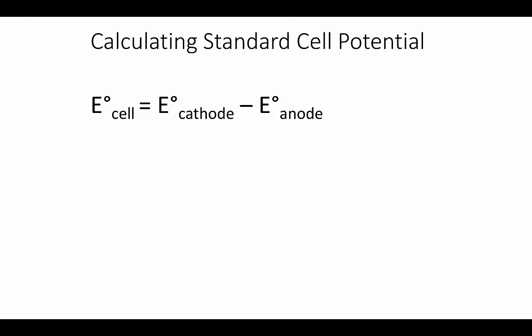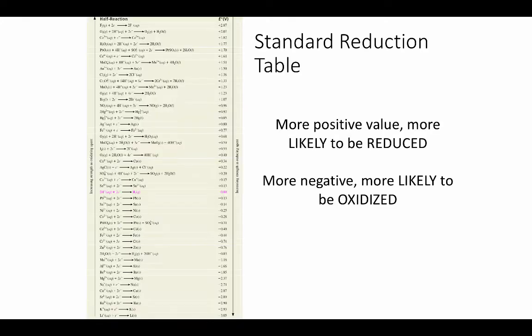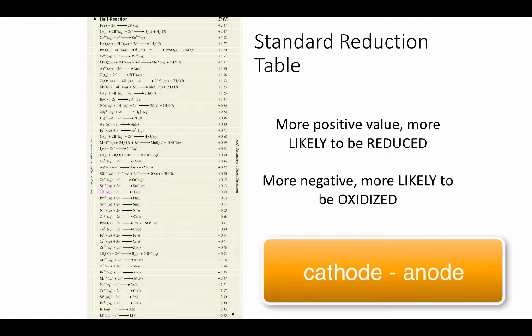You put the two half cells together: it's the standard potential from the cathode minus the standard potential of the anode. Now the part that this doesn't say is that both of these are actually going to be your standard reduction potentials. So both of the numbers from the previous equation come straight off of the table that we're using. The whole reason why you have that minus sign in there is because you're taking into account that one of them is the reduction and one of them is the oxidation.